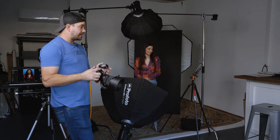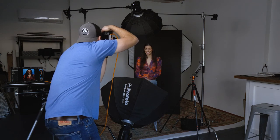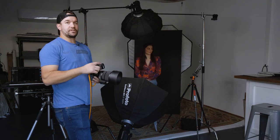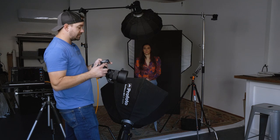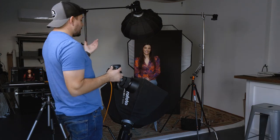One thing I do want is a little bit of separation from the background. So we'll go ahead and kick on that third light in the back — just that five-foot octa with the V-Flat leaning up against it, which almost creates three lights from one light. I want to turn the key light and background light off, just so we can see what that light does by itself. You'll see it really separates her from the background and creates a little bit of hair light — a nice option especially when shooting someone with darker hair on a dark background.